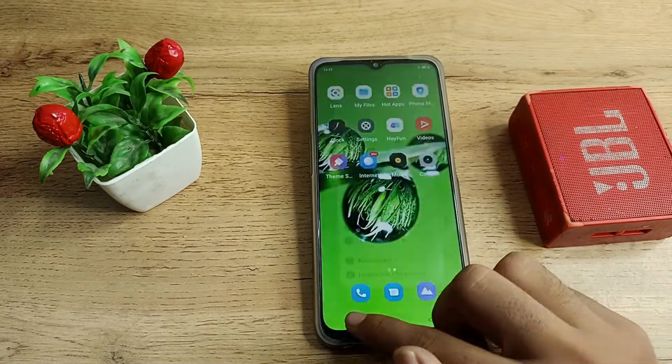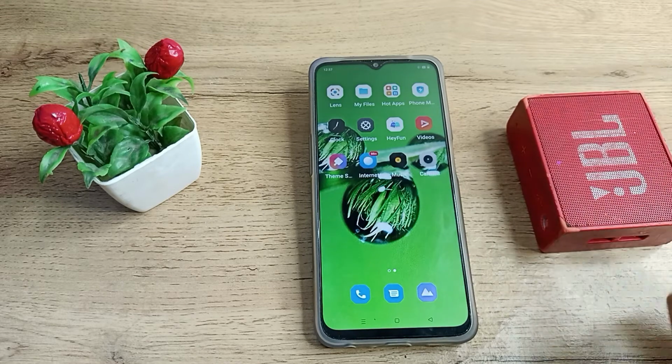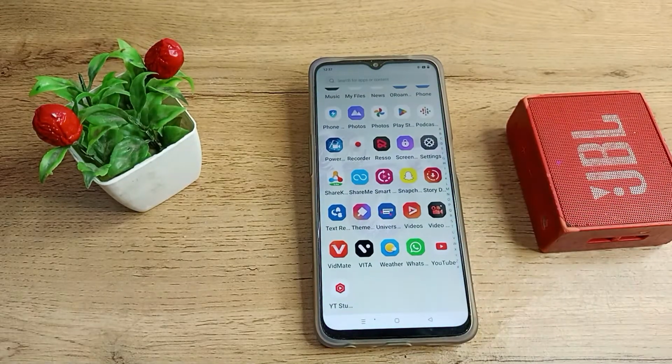You can also use it for calls; if you want to pick up a call, you can pick up the call from here. So now you can use your Bluetooth speaker with your Samsung Realme phone.